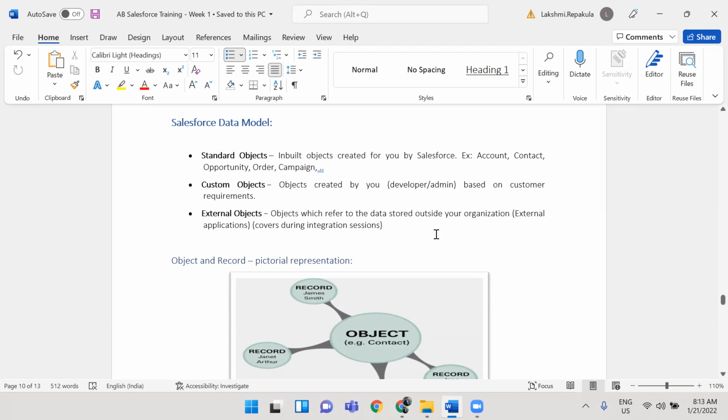The payments information is stored in the SAP application. You want to present it in your Salesforce application, but you don't want to store that information in Salesforce. There is a mechanism given in Salesforce such that you can just refer to the table of SAP by connecting their interface. That's called external objects. We will cover external objects in detail in the integration sessions. For now, let's concentrate on standard objects and custom objects.